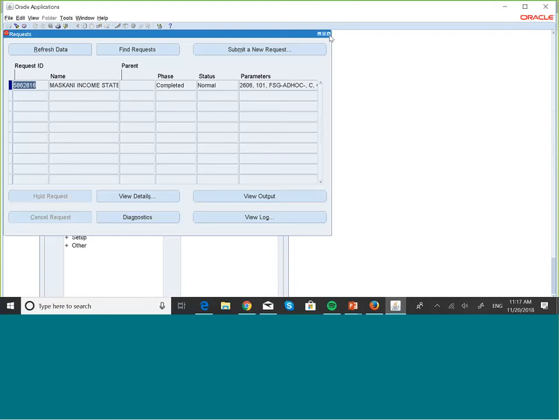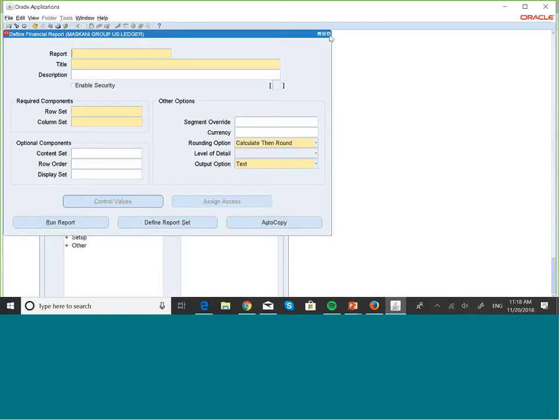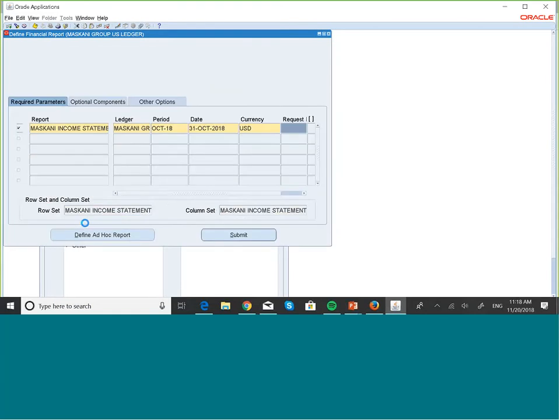So let's go back and now run the report using the content set. So report function F11. That's our report. Let's run report.